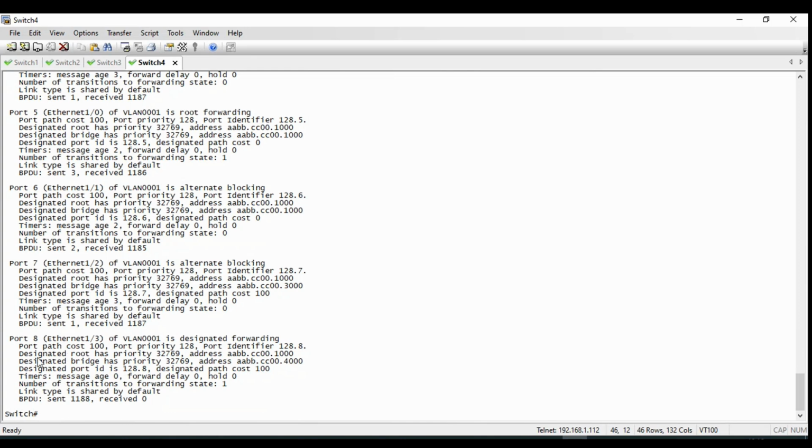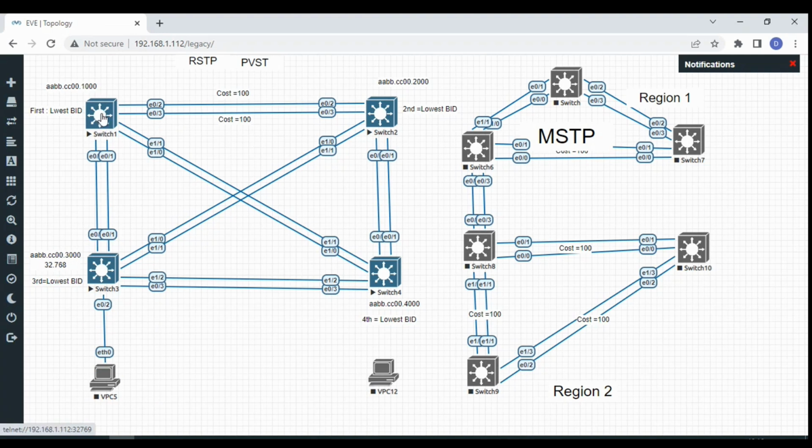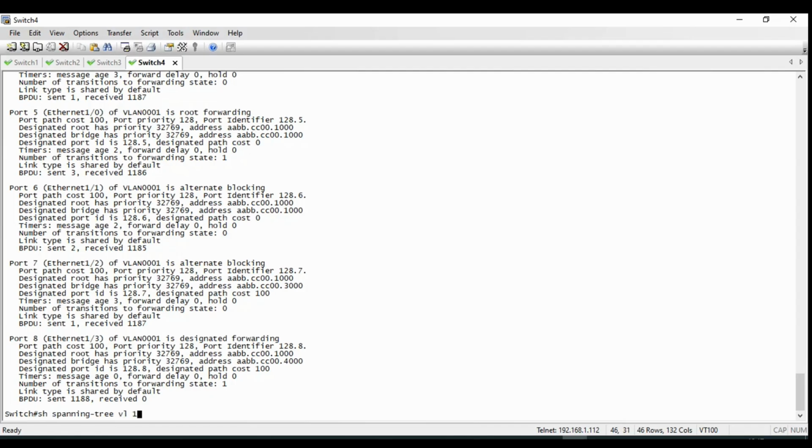See, there is no receiving because this is a non-root bridge switch. It just only sends the BPDU to the root bridge, and switch one is the root bridge. It will accept the BPDU. It will verify, and again it will extend to all the switches. This is how STP calculation works. Now, one more thing, guys, you have observed.